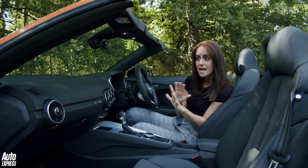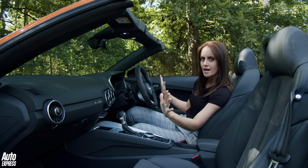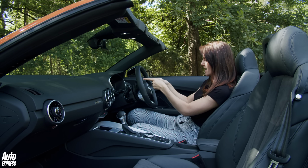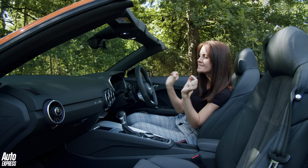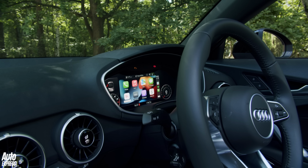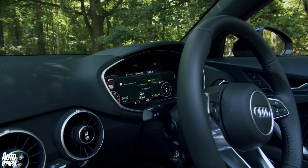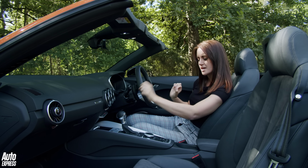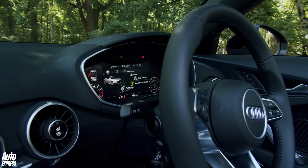This interior is marvellous. Clean, simple, very well executed. No need for a screen up here, no. Everything's on here. You've got a 12.3-inch digital cockpit, and it houses everything, your phone, your nav, your Apple CarPlay, your driving information, etc. You can fully configure it as well, so you can have like full screen mapping, and it just looks awesome. So no touch screens, no touch sensitive buttons. Everything is controlled by this rotary dial down here, and it makes it so simple to use.